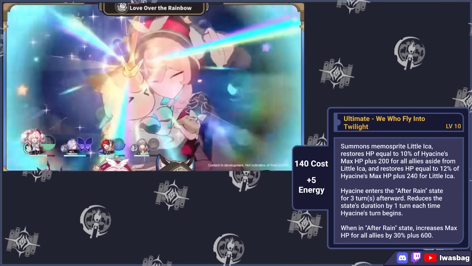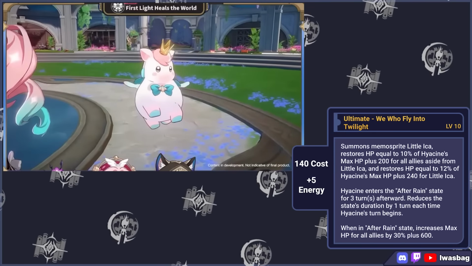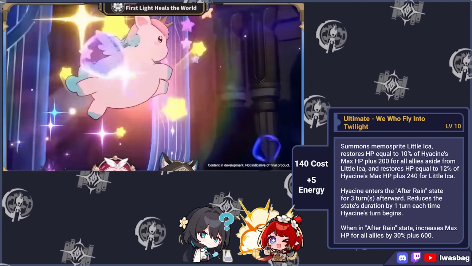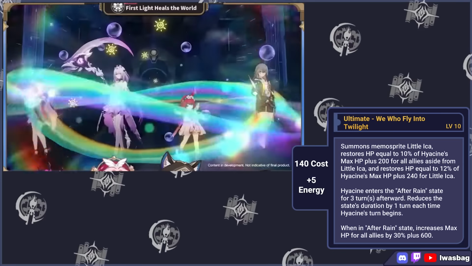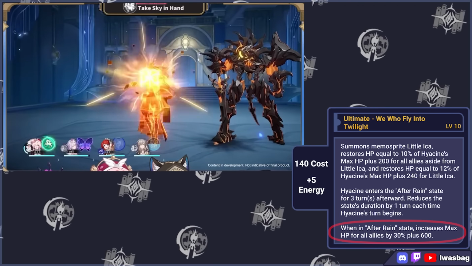But built on top of this, her ultimate also gives her a 3-turn buff that gives the entire team a buff so long as she herself has this buff. If that's confusing, just think Ruan Mei skill or Tribbie skill, as it works the same way. This buff does 2 things. For one, the entire team gets a flat amount of extra HP, 30% plus 600.